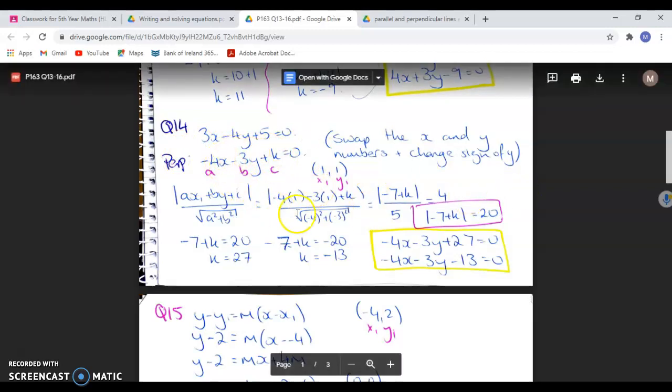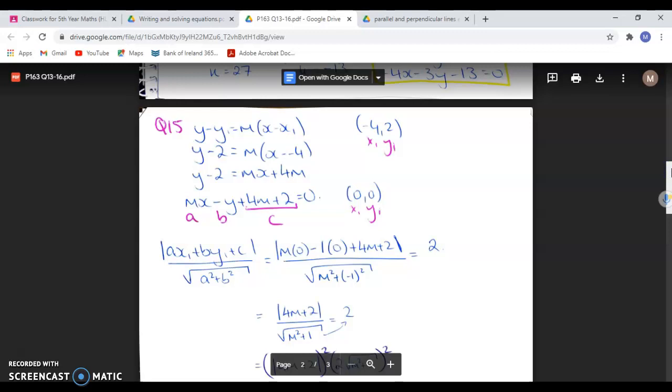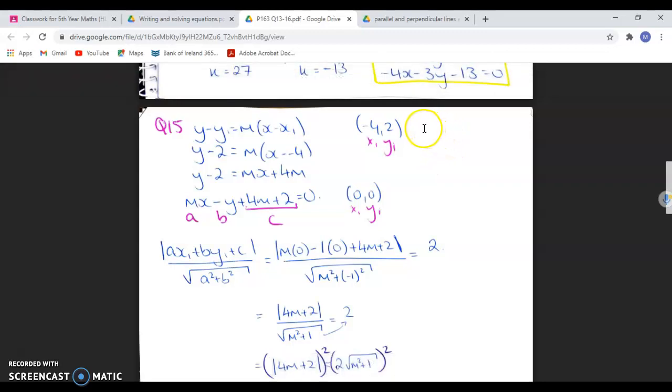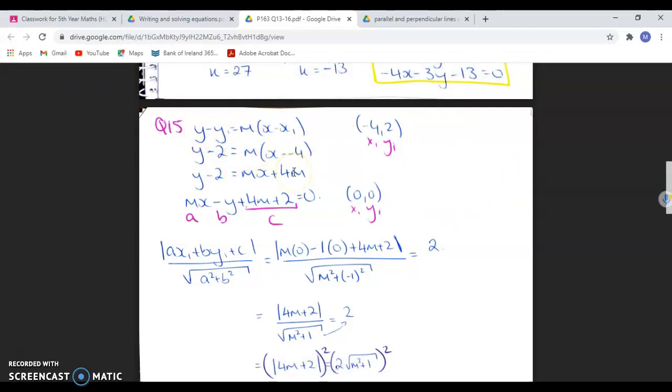Okay, so the most important part of these questions, I'd say, is writing that at the start, and you should know how to do that from the other video and notes. And so to question number 15. Write down the equation of any line through the point minus 4, 2. Okay, let's do that. So my point is minus 4, 2. My slope is m. I don't know what the slope is, so I should have written that there. Let the slope equal m. So y minus y1 equals m bracket x minus x1.